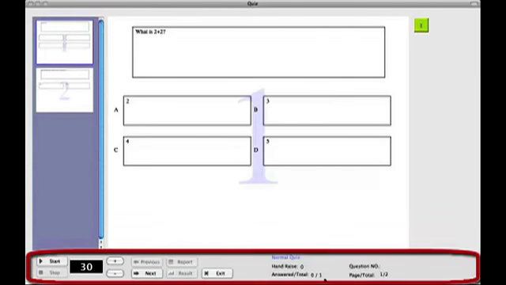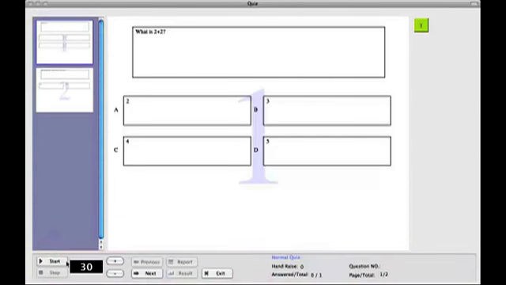At the bottom of the screen, you will see the QClick toolbar. In order to receive data for a question, you must press Start. In addition, participants will have the allotted time to answer the question, which can be adjusted by using the plus and minus buttons to the right of the timer. A stop button, which currently cannot be pressed because the quiz has not commenced, is also available if participants finish before the time runs out.